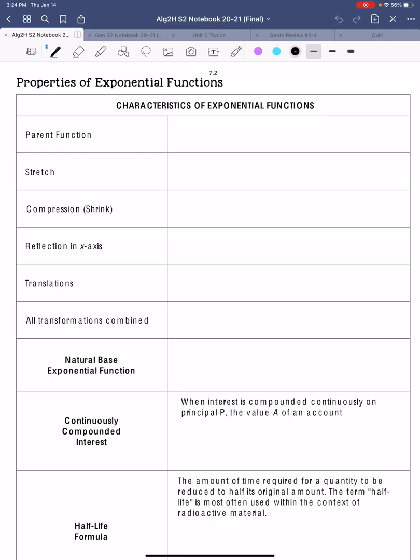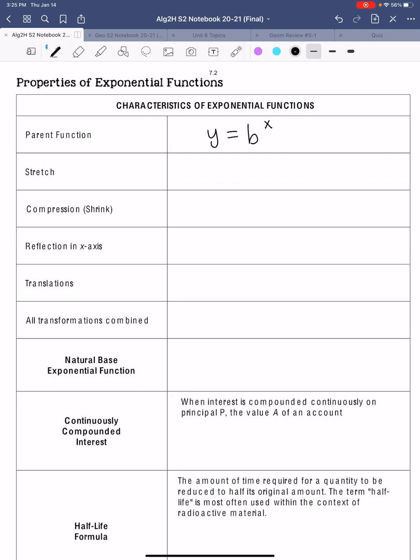So like always, we have a parent function. For the exponential functions, we have y equals b to the x power, where b represents your base. Your base will change. This is the first function we've really looked at where the parent function is going to be different for each graph because the bases will change. Your base could be 2, a half, or 5 halves, whatever the case is, b is going to change.